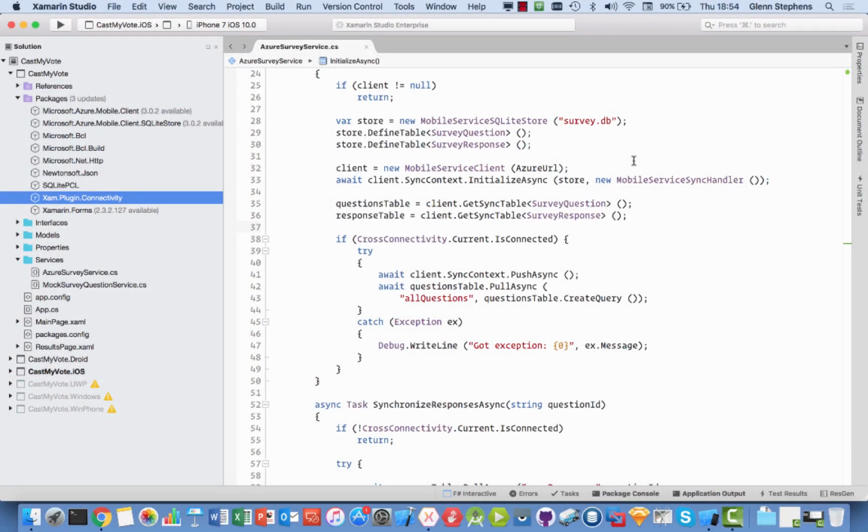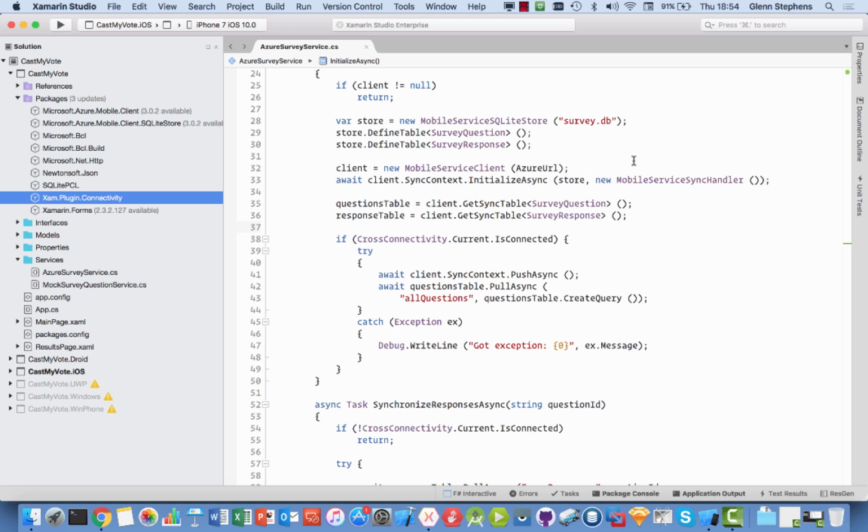In this exercise, we're going to add the ability to pull down records from the server and synchronize those changes, or any changes that we've made, back to the server as well. In our last lab, we had the Azure infrastructure where we could call into the service. We weren't pulling any of the information down by default.